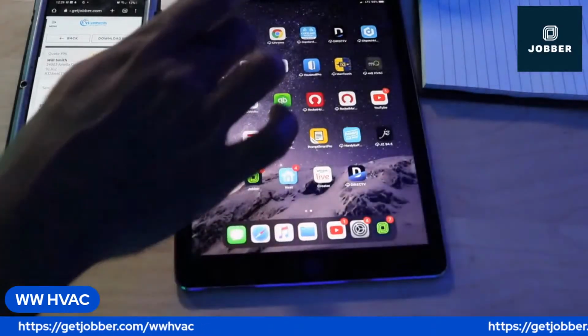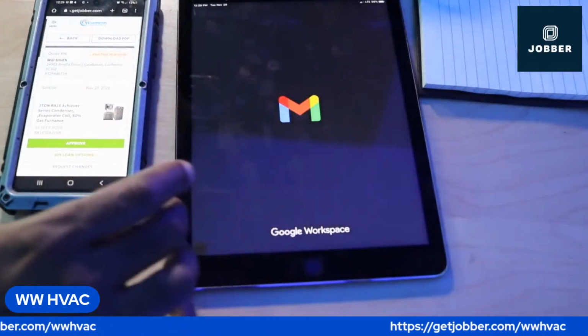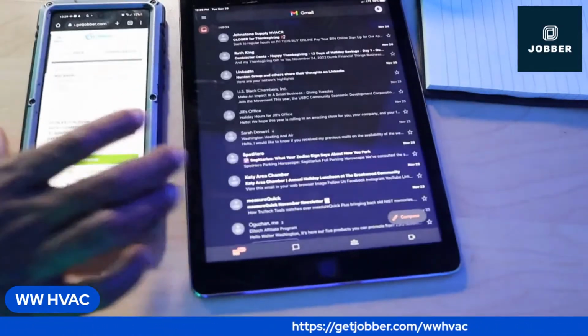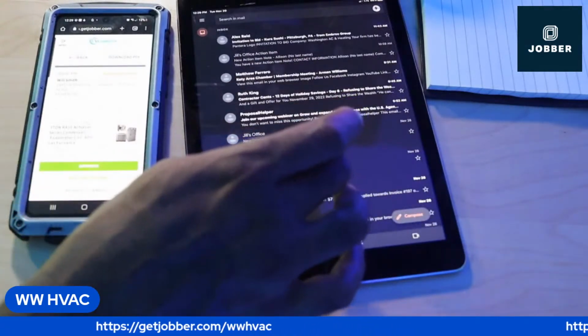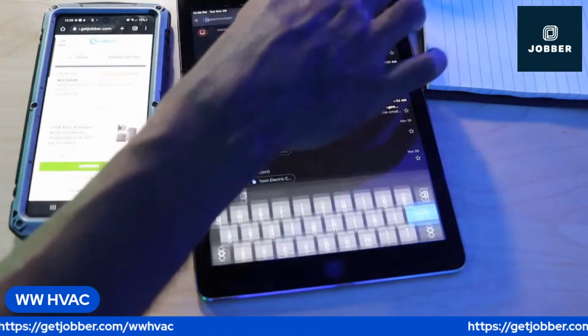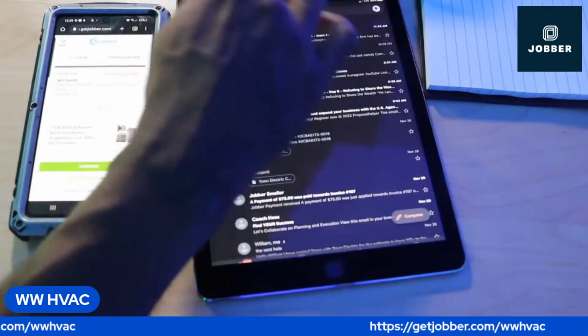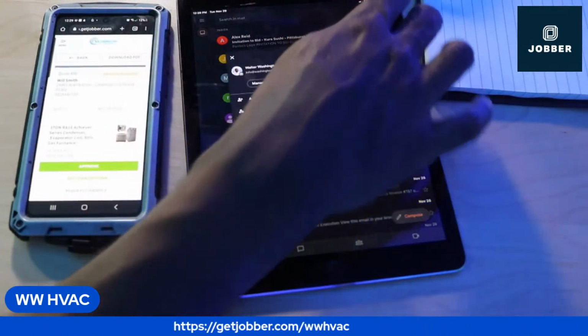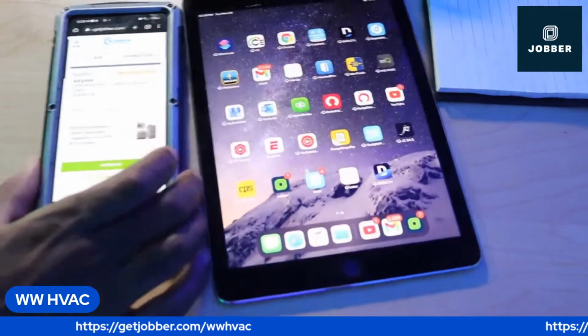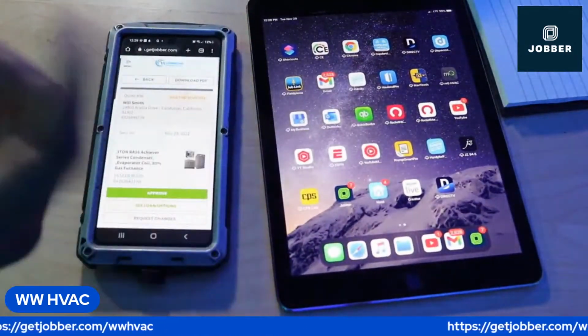So I go to my email. Like I say, this is how it looks on the phone, or how well y'all can see that. Let me go to my other email address. But like I say, that's how it looks on the phone.